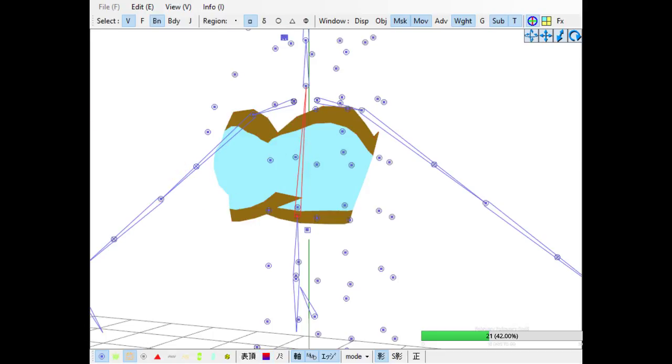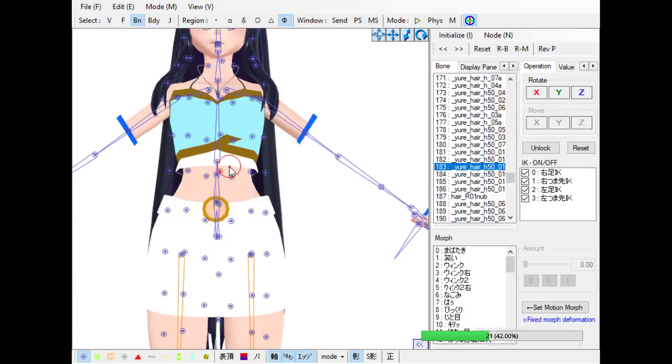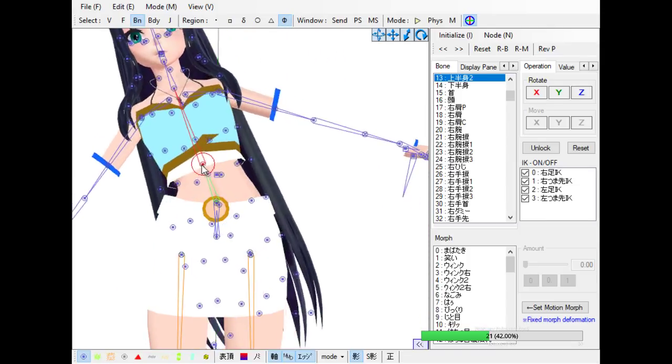Okay, and we're gonna go back to transform view. And really, I guess I should probably go back to MMD because I forgot there never really was an issue for transform view. But I guess just to see if I notice any difference.